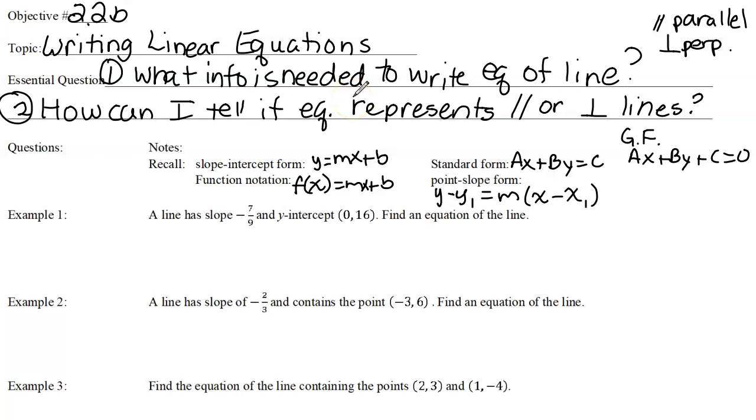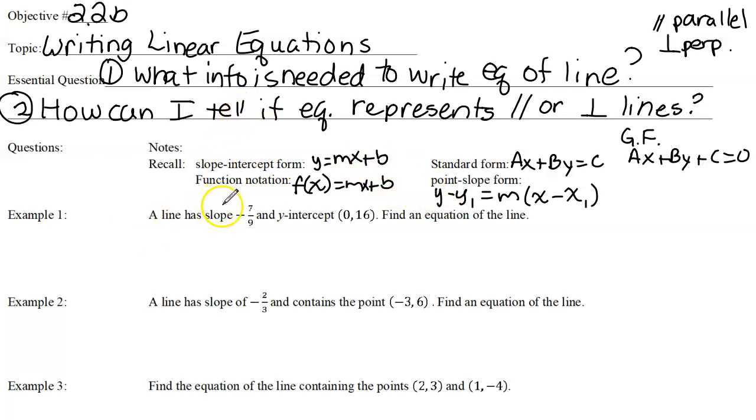Okay, so what information is needed to write the equation of a line? Let's answer this question. The first thing you need is a slope. Well, a point and the slope. That's what you need to write the equation of a line. So sometimes that information is given to you. Sometimes you have to find it. So typically, if you have to find the slope, you will have been given 2 points, whether those points are just given to you or you're looking at a graph and you're using 2 points on the graph. All right, so remember, to write the equation of a line, you need a point and you need the slope. So you just look at the information that you're provided and you decide which form of the linear equation you should start with.